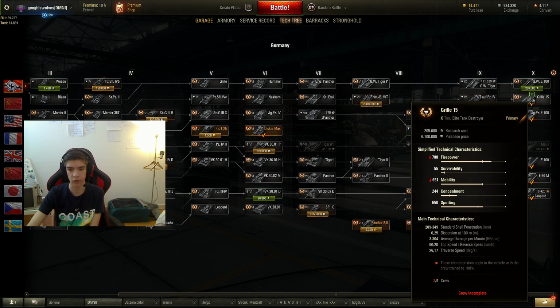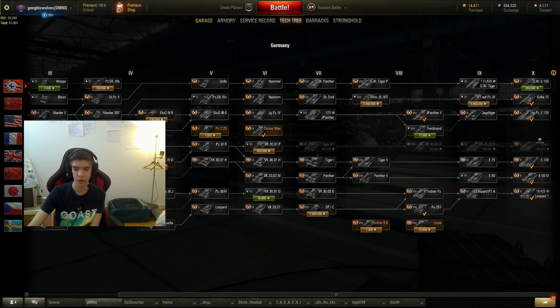But you definitely don't want to start spamming it. It's a tank you want, normally one or two, maybe in the rarest circumstances, like a camper main Ofka or something, you might want three. But that's kind of it.